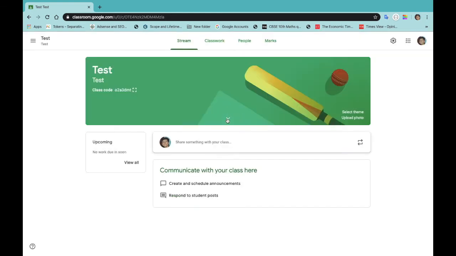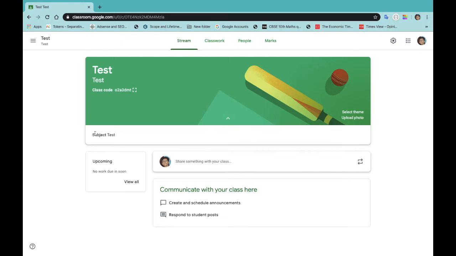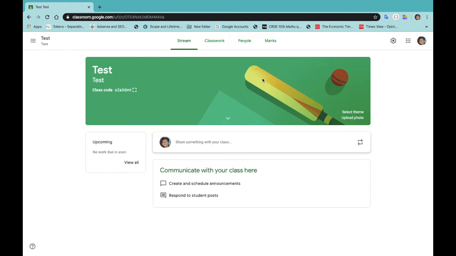Here you will find a down arrow. If we click on this down arrow, we can get the subject name. So this is the class name and this is the subject name for which the class is being conducted. In Google Classroom, we will get here 4 tabs. These are the 4 basic tabs that you will get. In order to share the study materials with the students, we will use this stream option. This stream option will help us share the study materials with the students. So let's say I need to share with my class that the class starts from 9 o'clock.